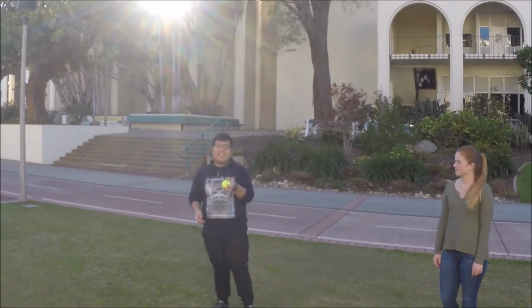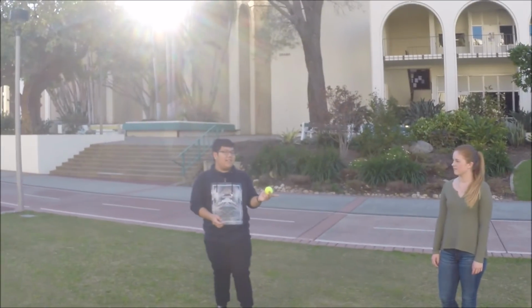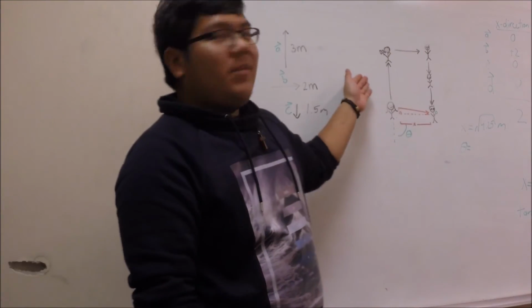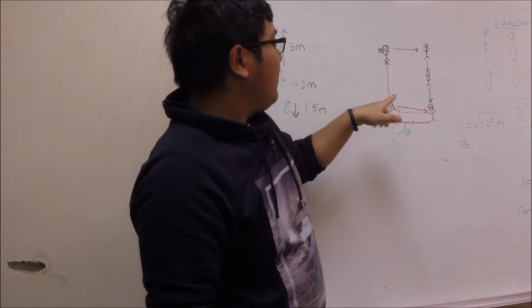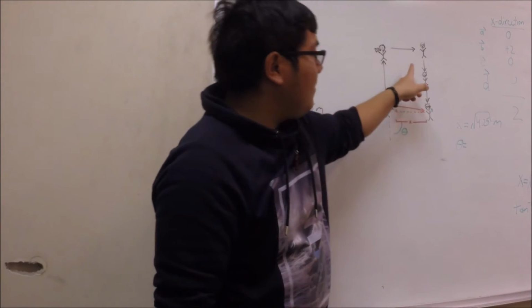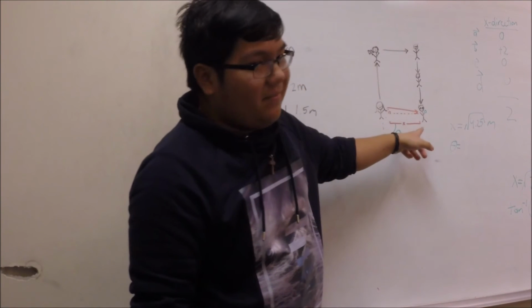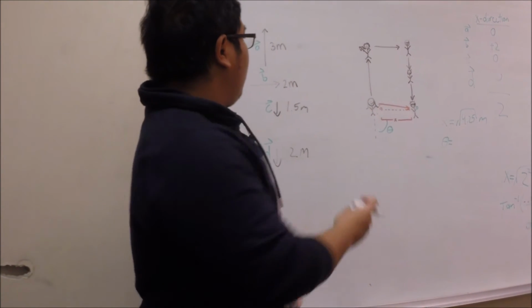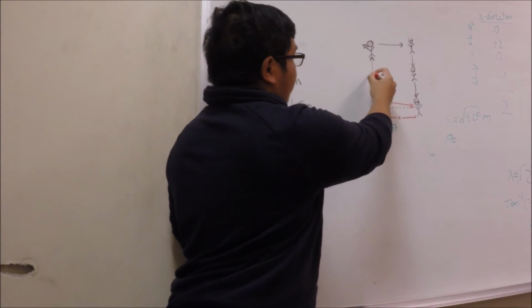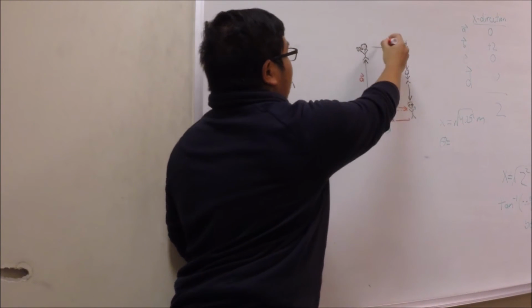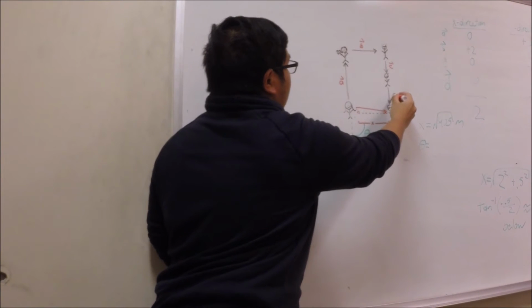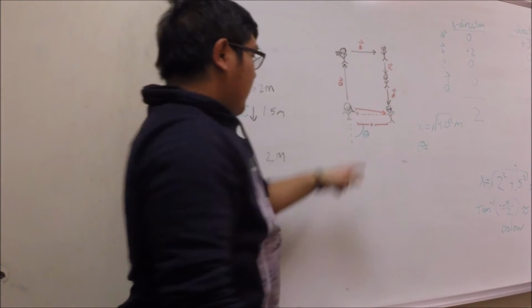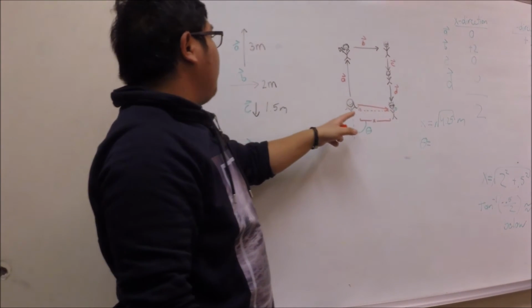The displacement is the distance between me and her because she's where it started and I'm where it ended. This is what just happened outside, and this is where the camera was. Now, she threw it to him, he threw it to him, he threw it to him, and he threw it to me. So, this is vector A, this is vector B, C, and D. And this is the resultant vector, which is also the displacement.